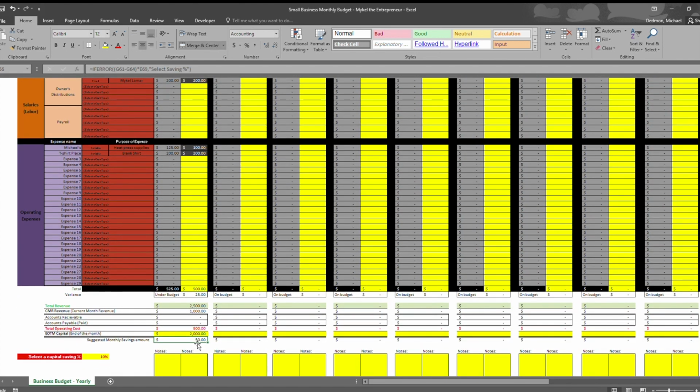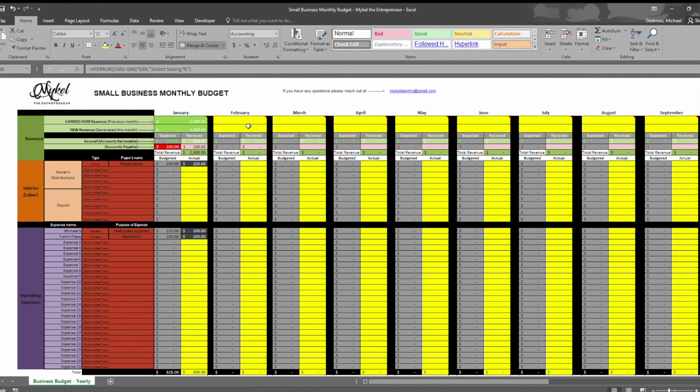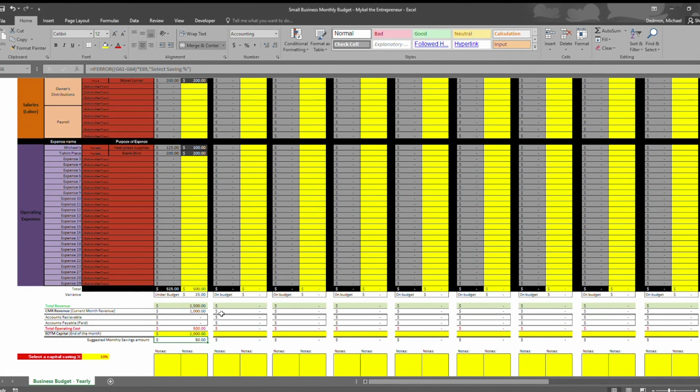So technically what I should have left over, this is the end of the month capital. This is 2,000. So I technically should take $50 from that. So I should be subtracting this from that, and then that will be my rollover for the next month. Okay. Now, that is totally up to you.